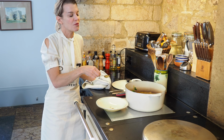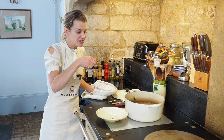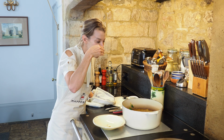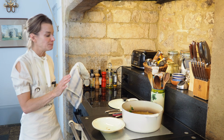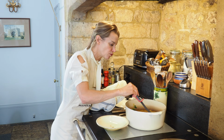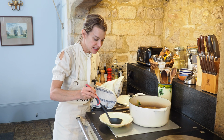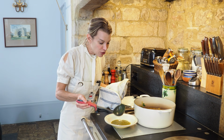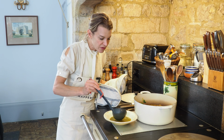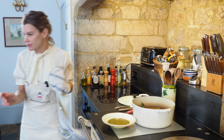Okay, you guys, I'm so happy right now. It's really, really good. Stephen, are you excited to try this? It's actually really, really good. Okay, I'm just gonna put it in my bowl just because I've warmed it and it will look nice. Look at that, and just so you guys can see. It's so pretty. I'm just gonna put a little bit more in because I need to save it for the guests, but the cook is allowed to eat, isn't that right?